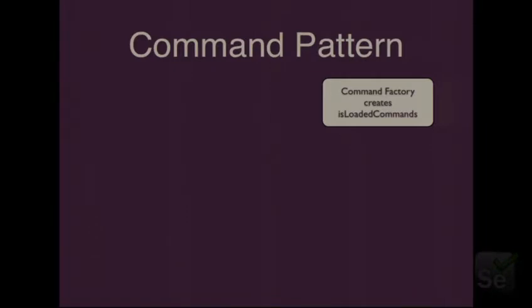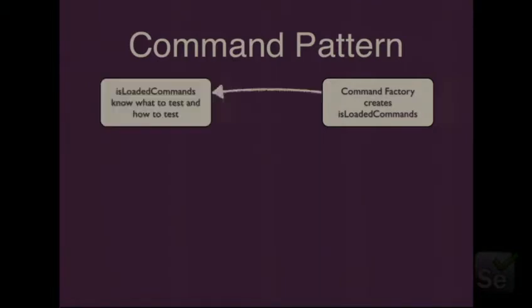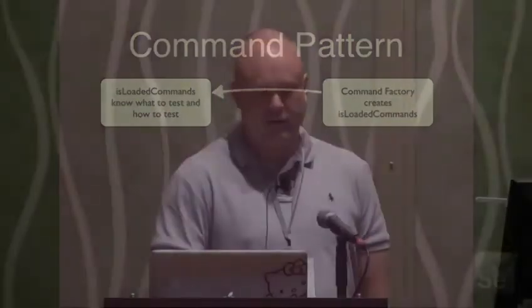So if we already know what's going to be on that page, we can ask the command factory for the exact same piece of information. So then that command factory is going to return to us some is-loaded commands. These commands know what to test and they know how to test. So for instance, the query box on those search engines, we'll make a simple assumption that you have a web element called query, and we're just going to make a simple assumption that as long as it's visible, it's testable. And so all of a sudden you can see you have a command there.